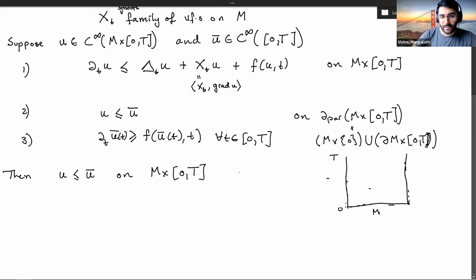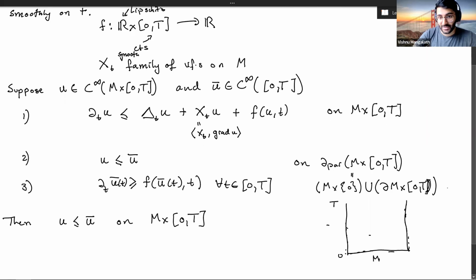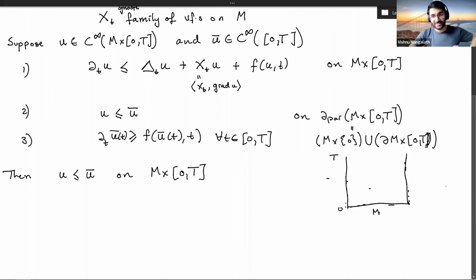Okay, so does anyone have any questions about the statement there? One thing, I'm not fully certain about this, but I'm not sure if this property needs to hold on the parabolic boundary if M is compact, because, I mean, because of this first property here, can't you apply the maximum principle to the boundary? As if you just have this true on M cross 0, then couldn't you apply the maximum principle to the boundary because it's compact, and then you would get that this property is true on this set here. That just occurred to me earlier today, so I wasn't quite sure. If someone knows the answer to that, I would like to know.